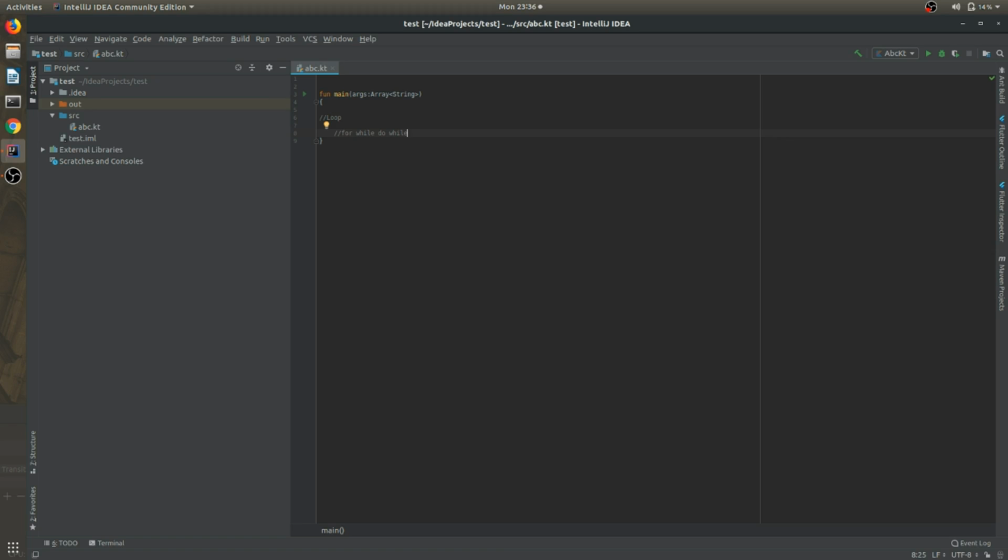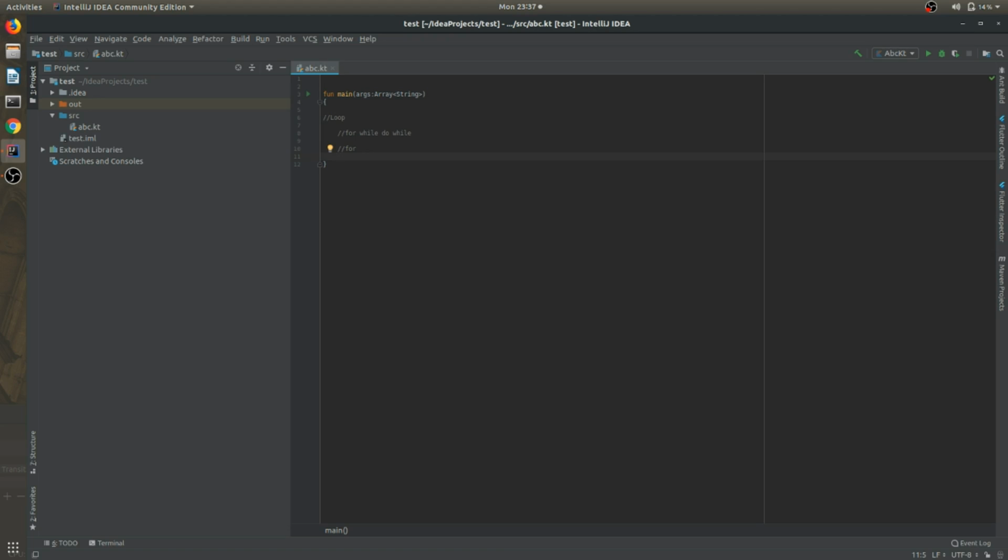While loop and do while loop have a slight difference, because a while loop is an entry control loop and a do while loop is an exit control loop. So let's start with the for loop. A for loop has three things: the initial condition, the condition, and then the update, and then the statement.